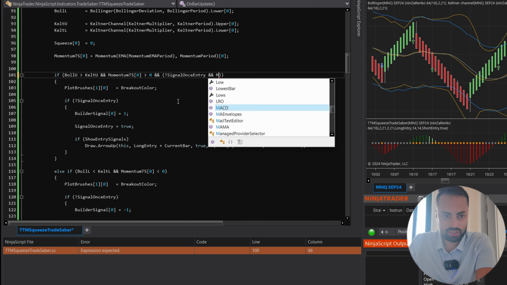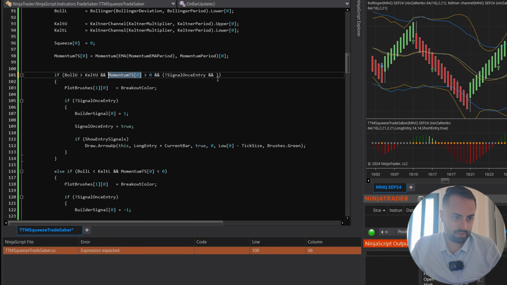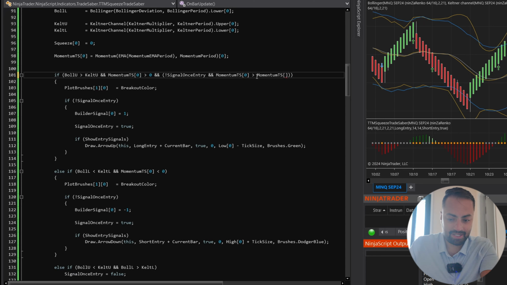And we want to make sure that our most current closed candle, that's momentum 0, is greater than the momentum of the previous bar.